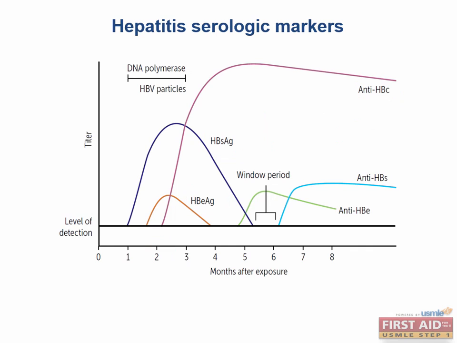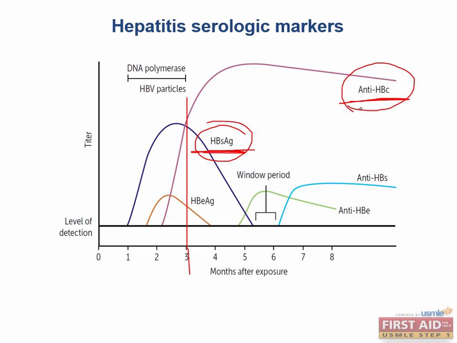So now at this time here, 3 months, would you say that this patient has an active or resolved infection? Even though the body is starting to produce antibodies to the core antigen, the patient still has an active hepatitis B infection. And the reason is because there's still the surface antigen present. Remember that the hepatitis B surface antigen is indicative of an active infection. Do not let the presence of this antibody to the core antigen fool you in thinking that this is a resolved infection. As long as the hepatitis B surface antigen is present in the serum, the patient still has an active infection.